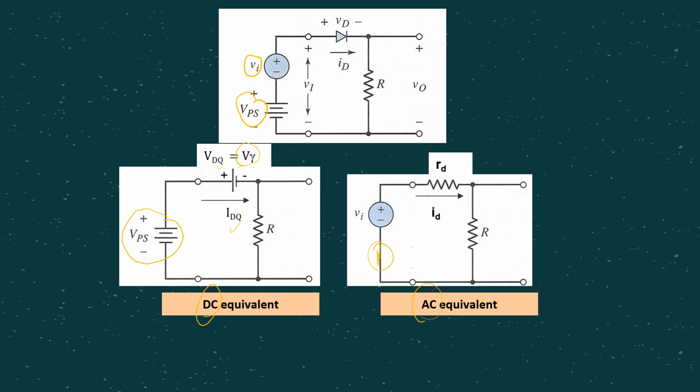Now we are considering AC analysis. So the diode is connected to VI, but in this case, for AC analysis, the diode is replaced with RD, a resistor with a value of RD. Remember just now from the derivation, RD is given by VT over IDQ. VT is the thermal voltage 0.026 volt, and IDQ you are getting from the DC analysis. Meaning to say, we have to do the DC analysis first and only then can we do the AC analysis.